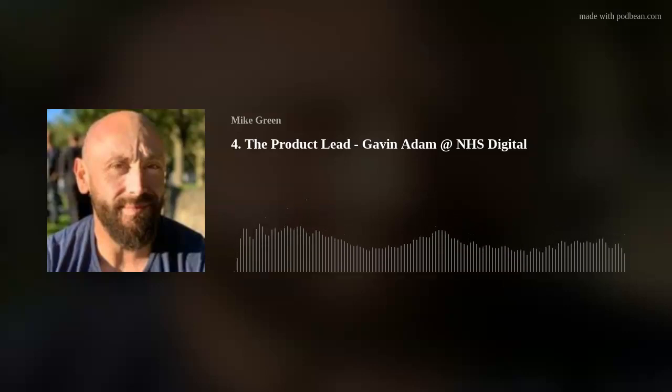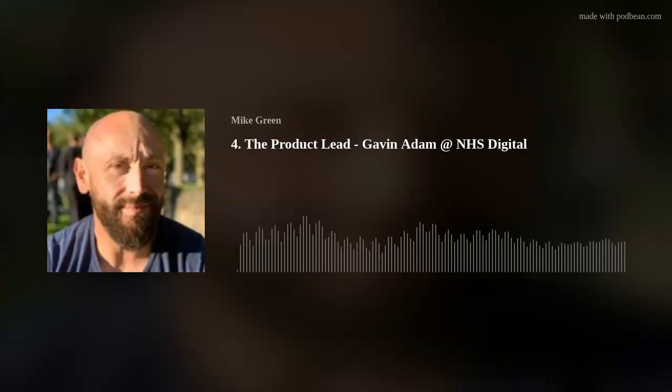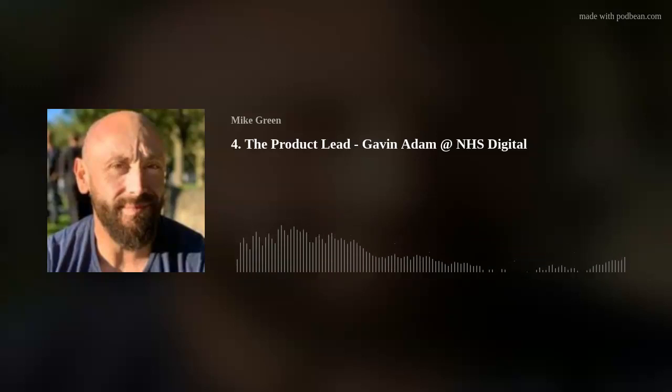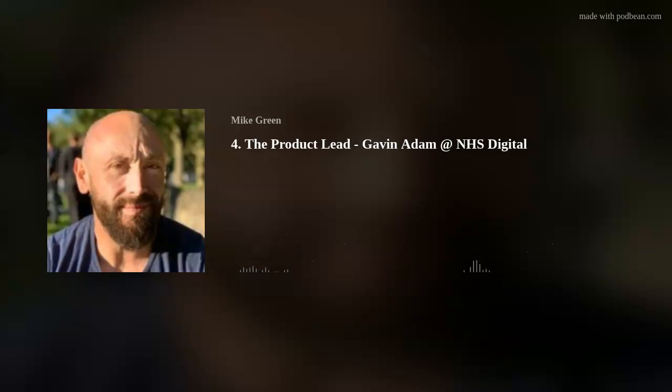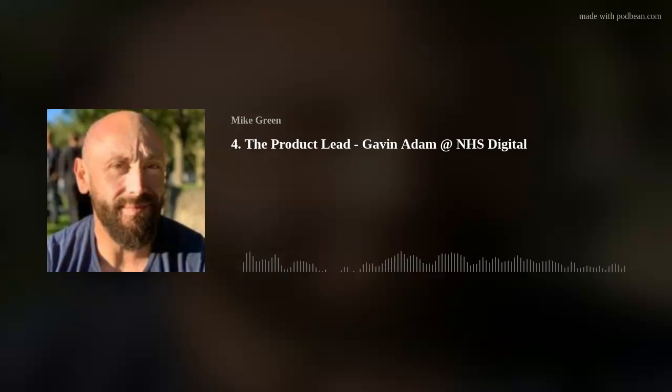But going back to the team and the way you work, I'm interested to know, with a product hat on, user researchers, interaction designers, the other members of the team, how can they best surface what they're learning and what they're doing in a way that helps the rest of the team improve and develop the service in the best way possible? I think it depends on the maturity of the team, but certainly when you're first starting with the team, it's really useful to get as many people involved in what's going on as possible.